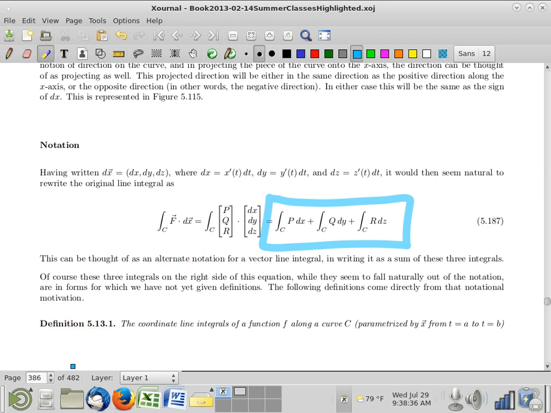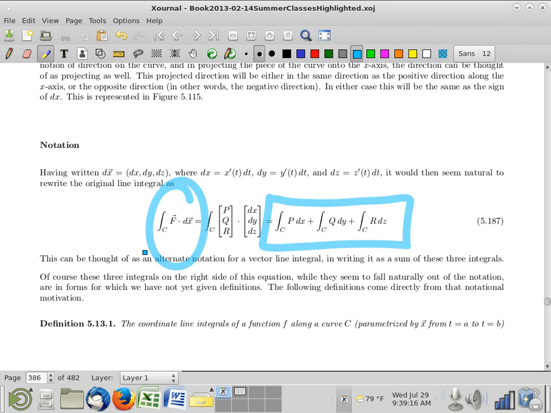By the way, let me go ahead and mention as well, it's tempting to look at these two notations and think, well, which one do I like better? Well, gosh, I like this one better. I like this dot product notation because it communicates so much, so efficiently. It communicates, hey, look, there's a vector field we're interested in. There's the vector field right there. And there's the vector differential that describes the little piece of curve over which I'm interested in doing a dot product for whatever reason. And it's very compact. There's a lot of good things about this dot product notation for vector line integrals.